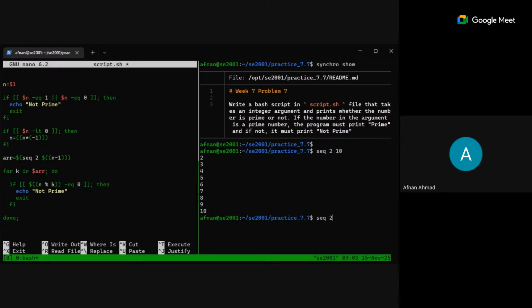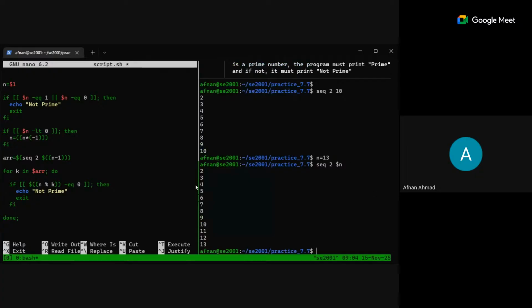Assume that the number that we wish to check for primality is 13. I want to check whether 13 is prime or not. In this case we know it is, but we want to check for that. If I go up until n without that minus 1, what will happen? I'm going to check whether 2 divides n or not, it will not divide. Then whether 3 divides, and so on. At the end, we come to 12 divides 13 or not, it does not divide.